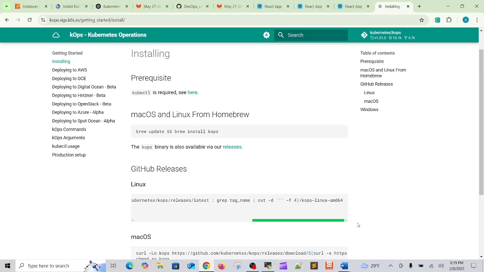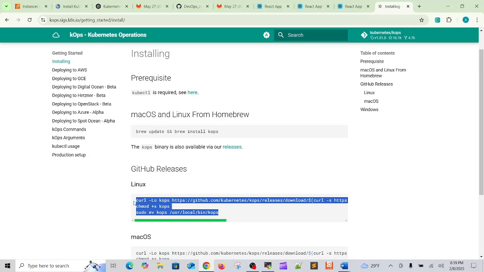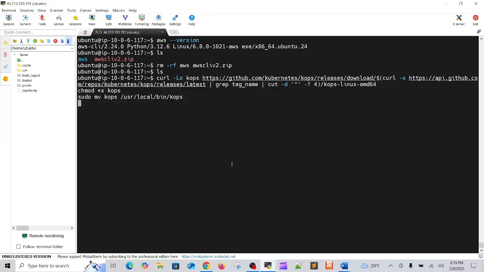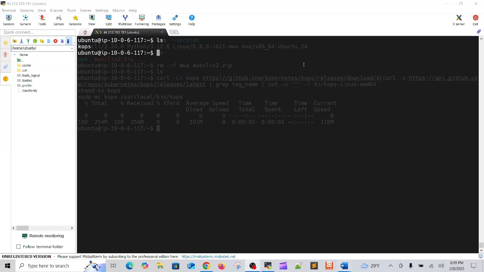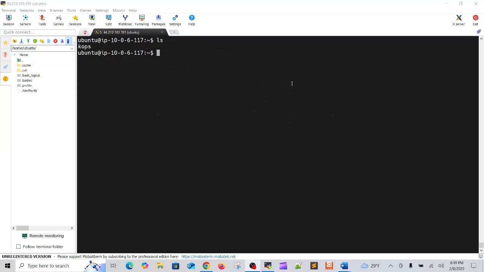See here it's for AMD64. Our kubectl also was AMD64. Very important, these. See here it has kOps.